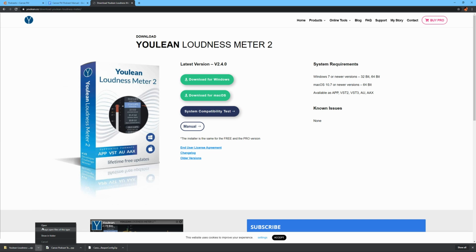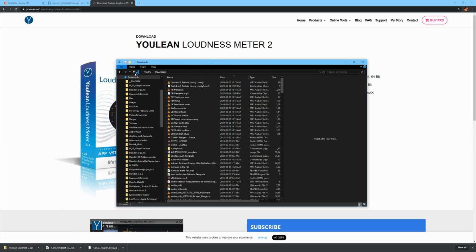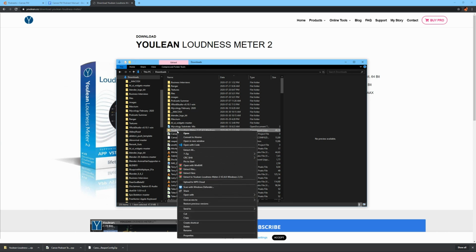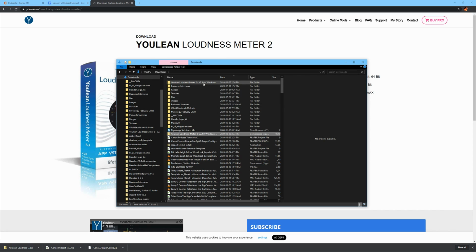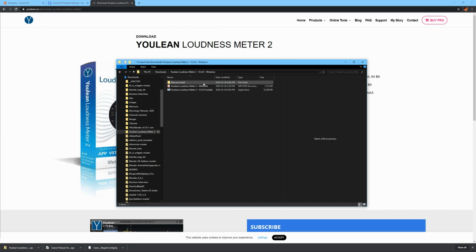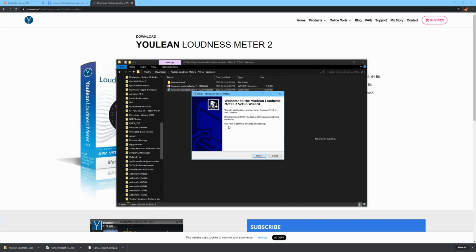Okay, now that that's finished, I can say open. Or you know what, maybe I want to go and just right-click and extract it here. And that should give me, there we go, a folder. You can probably get the same thing just by double-clicking on it, and that'll get you to the installer. So you can double-click on that. It should open up. And yes, we want to let it make changes because we want this change to be the installation of this program.